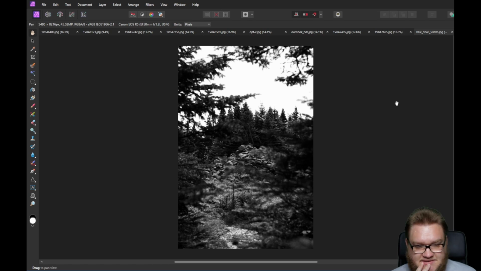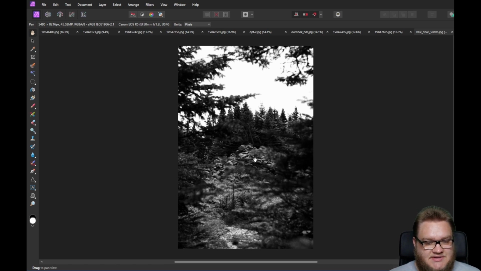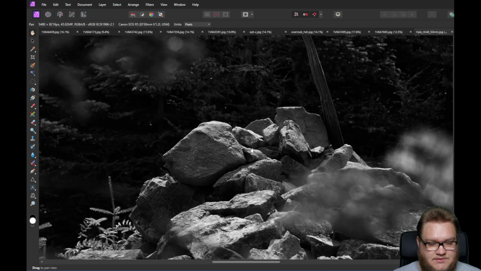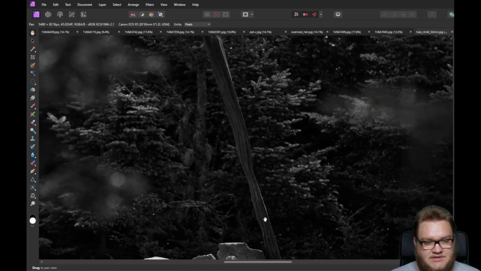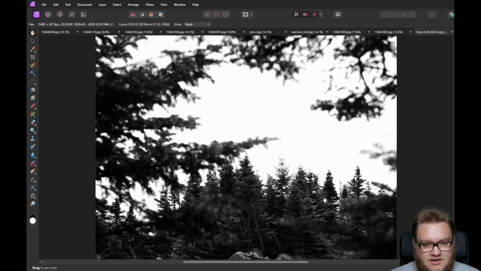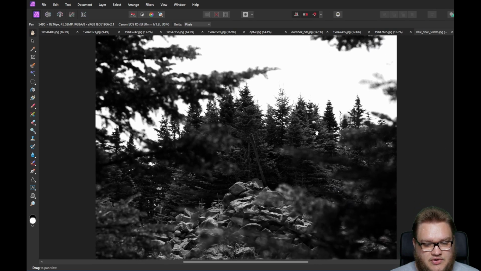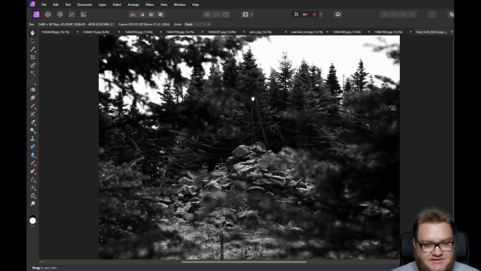Now, one of the things that I realize about this photo is that it does not look good at this size. At this size, you just kind of see a pile of rocks, and it's pretty visually busy. What I want to do is go into a one-to-one, and actually I'm going to zoom out a little bit. But I think this is the kind of photo that I would want to print pretty large, right? Because then you start to see the fine details.